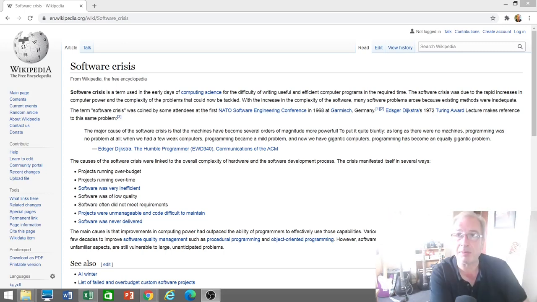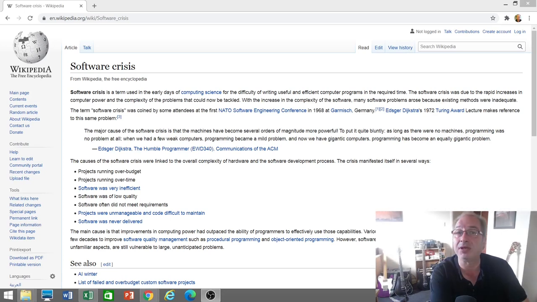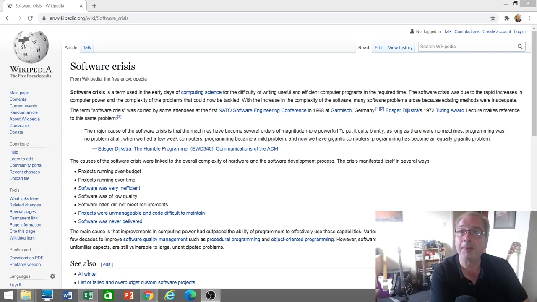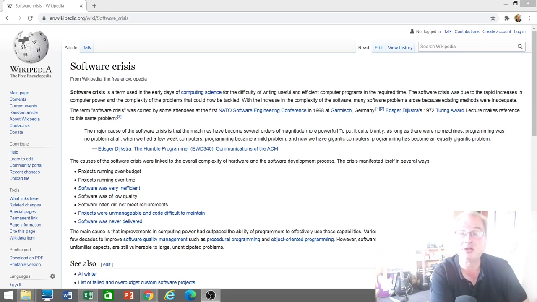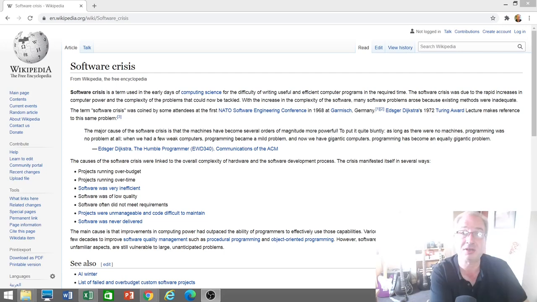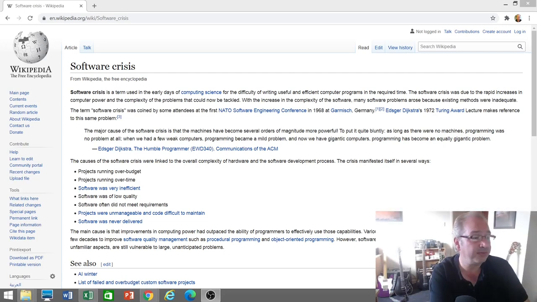So Edsger Dijkstra came up with a process for designing software and delivering software called structured programming, for example, in the late 60s. So this was like the origins of people suddenly finding that the programs they were working on were orders of magnitude larger than they were in the 1950s. The complexity of that was running out of control, and they needed to basically get a grip on that. So this idea of software engineering, or software as an engineering discipline, started to appear. There are many influential figures in that.